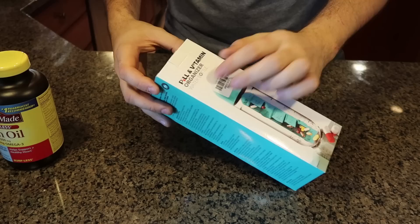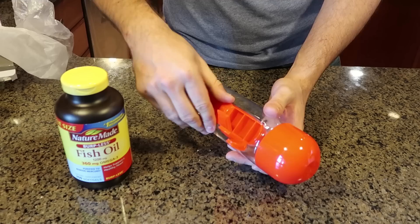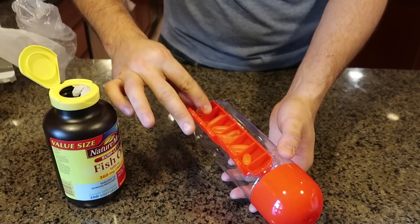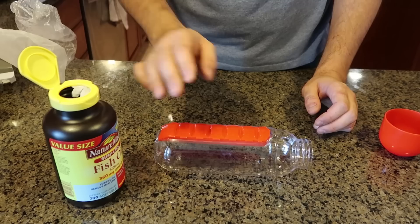For the next water bottle, it's also a very unique one — I've never seen anything like that, so it's going to be included in the list. It's called a pill and vitamin organizer. I always take fish oil and vitamins, and sometimes I forget whether I took them or not. With this thing, it will remind me to take one. All it is is little compartments — you put your vitamins in there one at a time. The fish oil is huge and it can fit no problem. Now I can just close them all up, fill this thing up with water, and there are little legs on the side so it's not going to roll away.